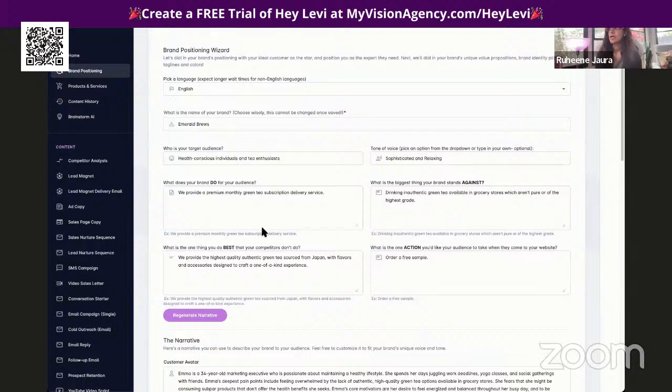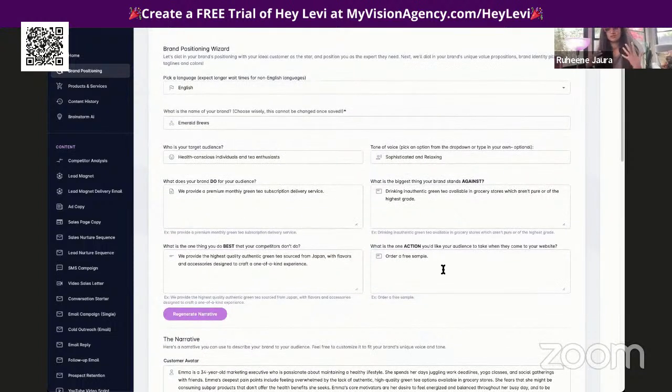Once you select this here, this is going to apply to every single piece of content that you create in the app. And then these 4 questions really are the only place where you have to do a little bit of thinking to identify and to tell the AI what your brand does for your audience. And again, this is going to be for each of your customers as well. You just let them know to fill out this quick thing. And then the AI basically takes over from there.